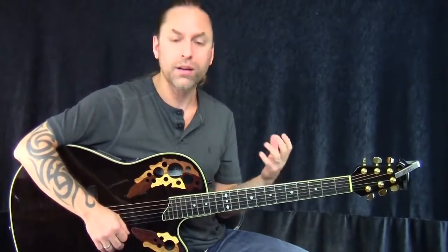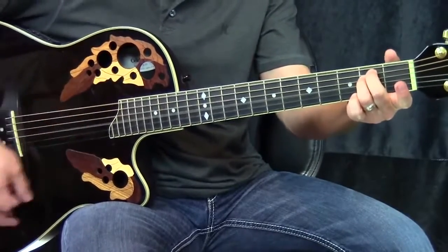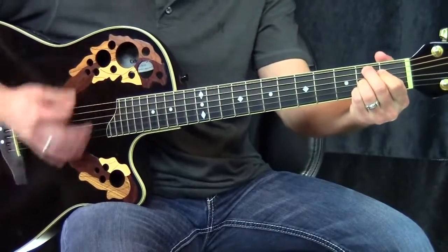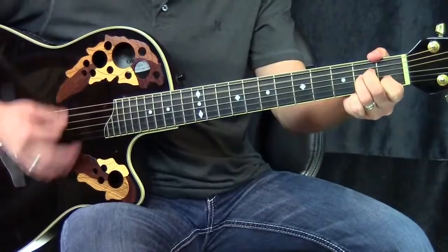Okay, so now we're moving into the chorus. Now the chorus is going to use E minor, B7, and G. So you're going E, 2, 3, 4, E, 2, 3, B7, 2, 3, 4, 1, 2, 3, 4, G to A minor to E minor.